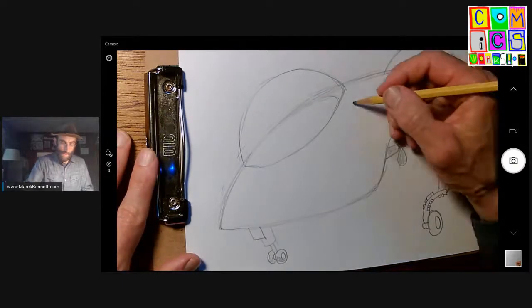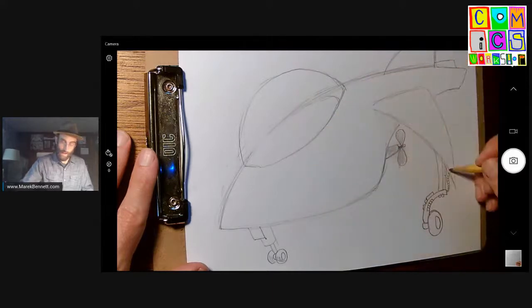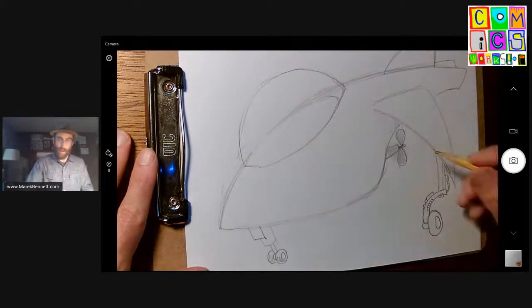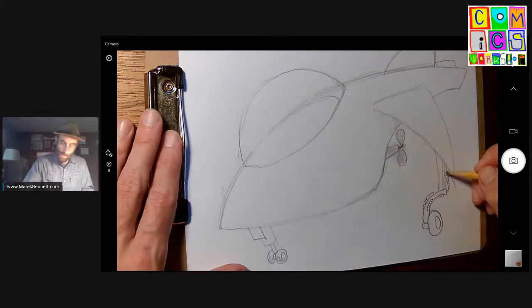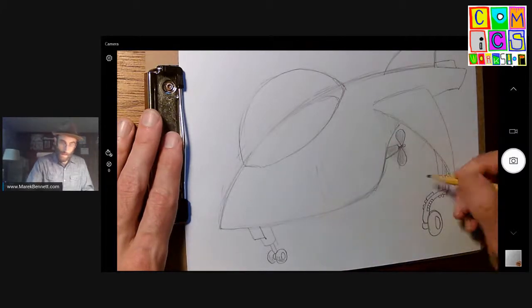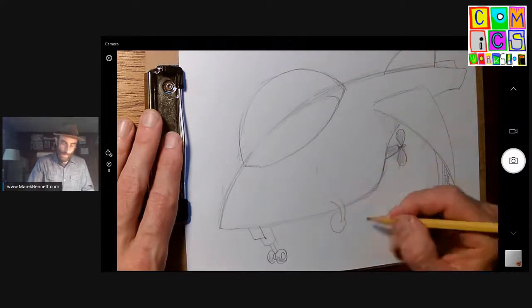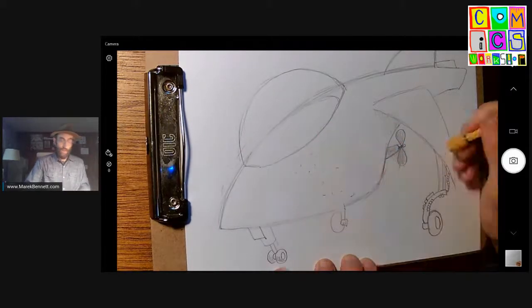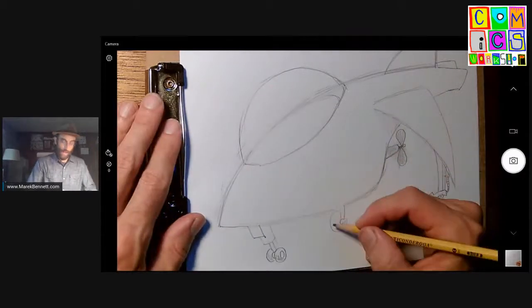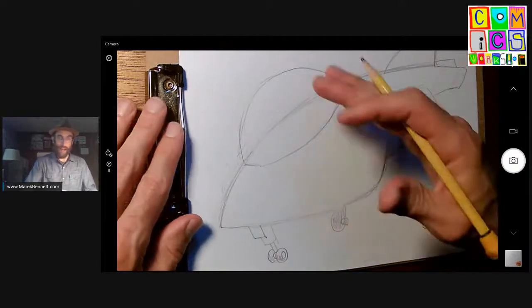Now, wouldn't there be a fin on the other side, right? So we can kind of imagine where that would be curving this line around. It'd be right about there, right about there. But so we can't see it, so I'm not going to bother drawing it in. But now that I know where it is, I know that there will be a landing gear coming down off that wing, curving like this and showing up right there. So we needed to find that wing, even though we can't see it and we'll erase all that. We needed to find it so we would know where that other landing gear goes. And I'm just gonna sort of gray that in because that is behind this.